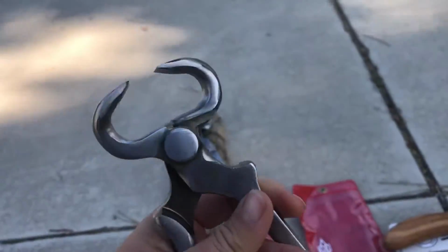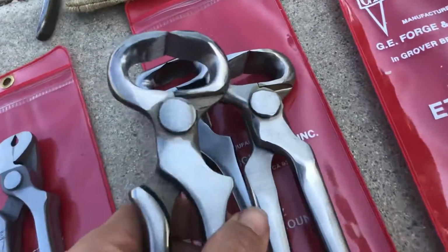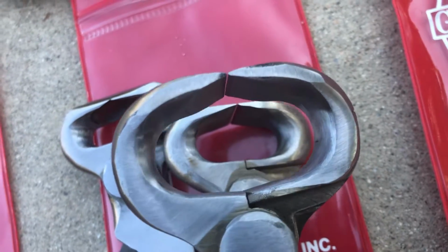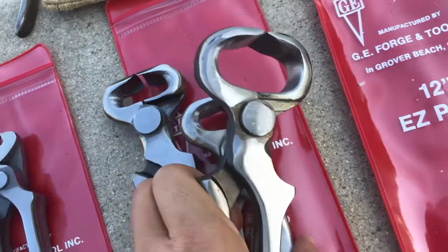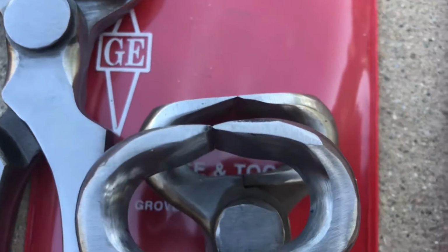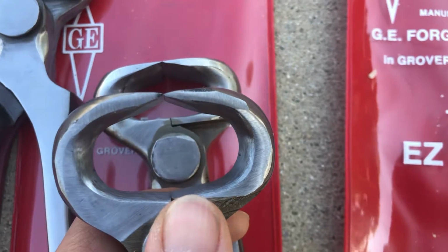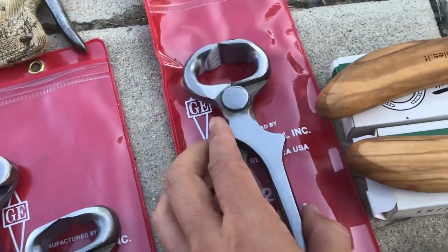The easy pulls, this is to pull off a shoe. So it kind of looks like classic nippers, but it's a lot thicker and a lot bigger around, because this is going to want to fit around the shoe, get in between the shoe and the hoof, and then you can pull it off. And you can see this is not really sharp. It is beveled, but it is not a clean sharpness like your nippers, because it's not really meant to cut. The one on the bottom over here, that's the nippers, and then the one on the top here is the pulls. So those are to pull off a shoe.